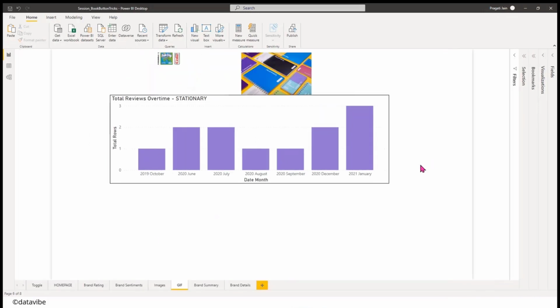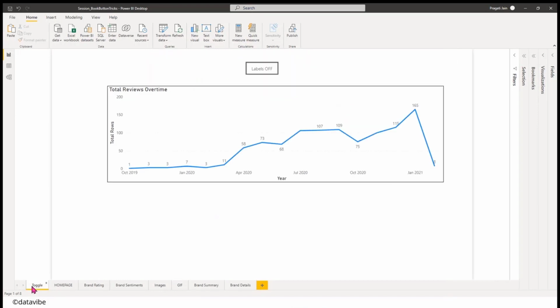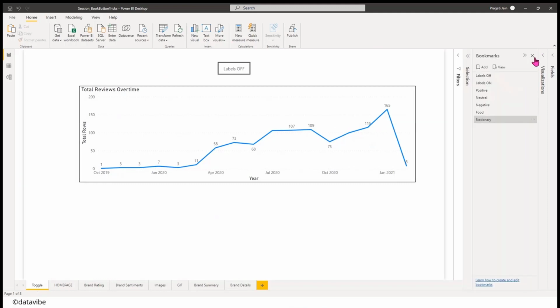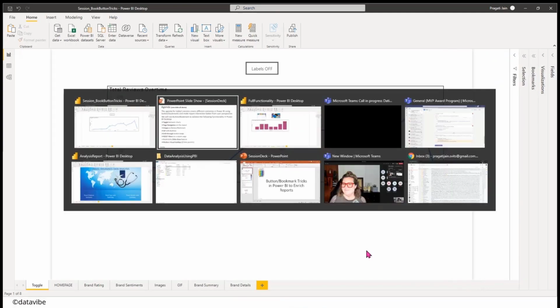This slideshow can be helpful in some ways, like in Power BI service, when you publish your report and want to show your users in a single view what all the bookmarks are doing on your whole report. Then you can just use this slideshow button to show what bookmarks are doing and what kind of interactions they're doing on your report. It's kind of a new thing, so I just wanted to show it to you, how you can use it.